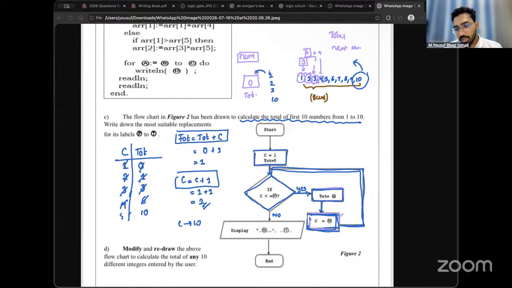But after that, we have C equals C plus 1. When you run the instruction C equals C plus 1, C will become 11. When C becomes 11, this condition has to be false. So we have to figure out a value we can mention here such that from 1 to 10, it will give the answer as yes, and once it becomes 11, it has to give no. So for that, the most suitable value is mentioning P as 10. That's how you decide. Got it? So this is P, this is Q, and R.